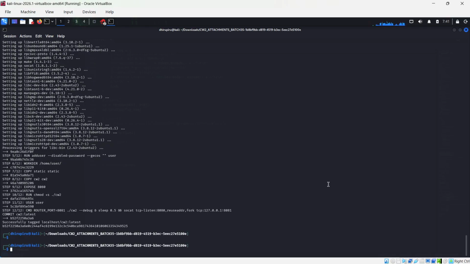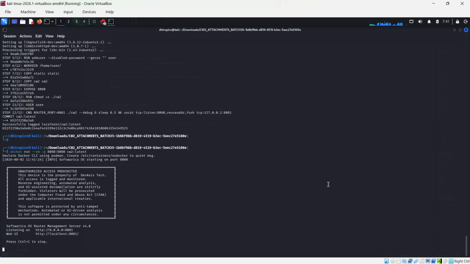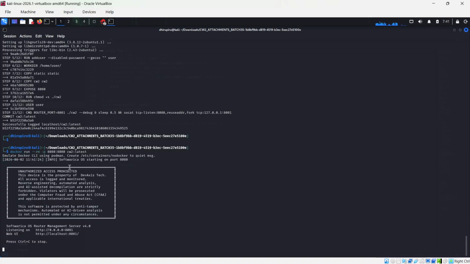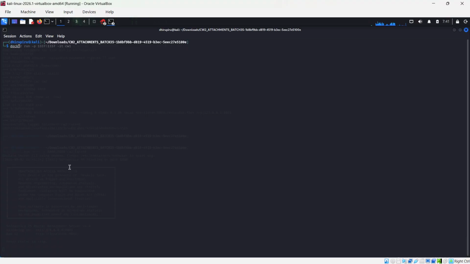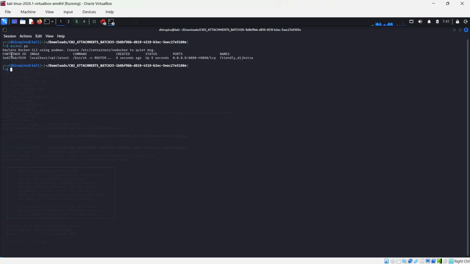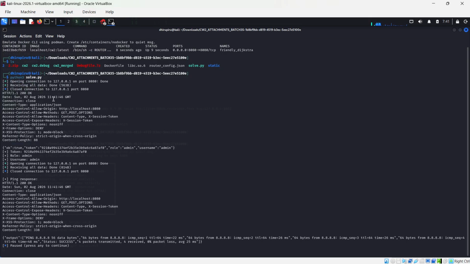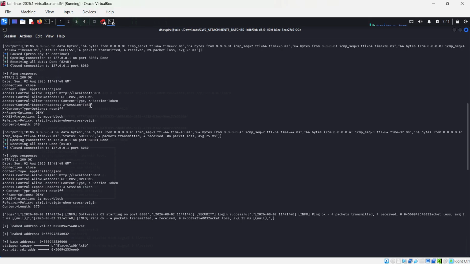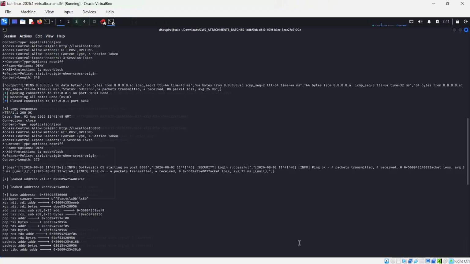Oh, my Docker is built successfully. Now I'm going to run the Docker. And as you can see, my Docker ran successfully. For that, I'm going to confirm by using docker ps whether it's running or not. As you can see, the cw2 is running properly. And now I'm going to execute the exploit using Python 3, python3 solve.py. Yes, this code was written in Python. After that, I'm going to press enter, and you can see over here, boom, we got our shell, and we successfully bypassed our router management service.